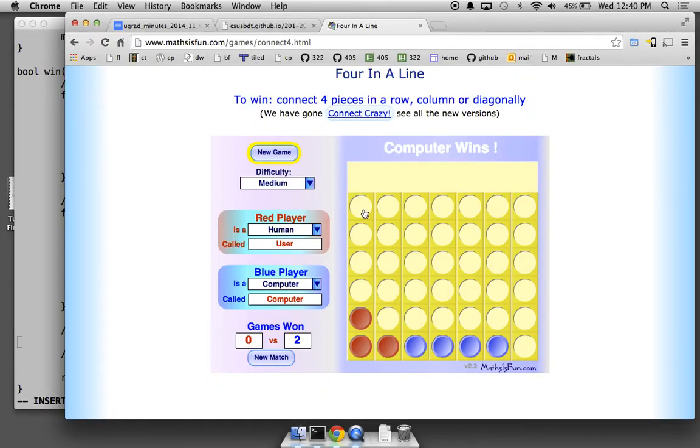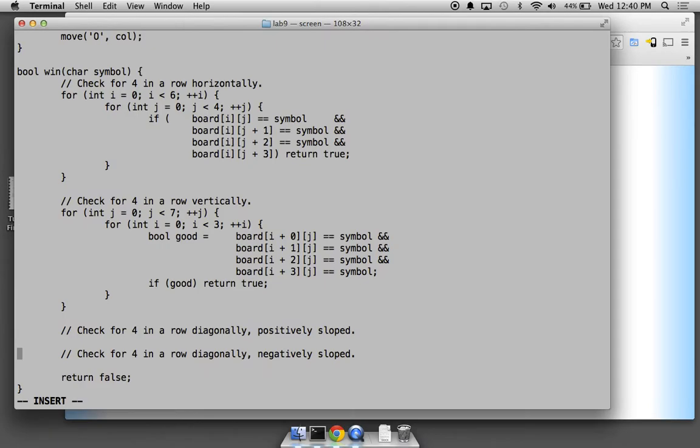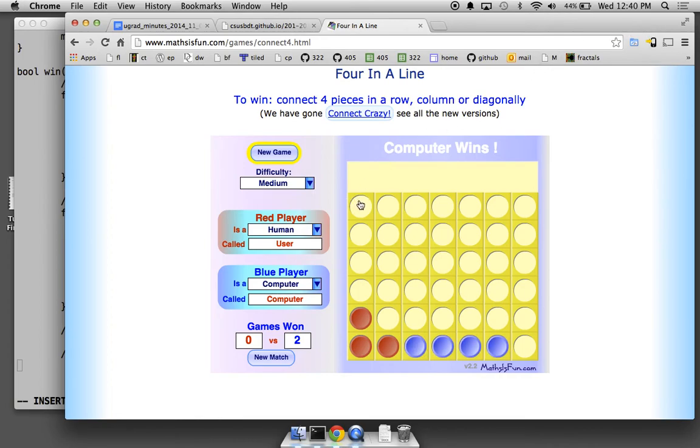Let's do the one we just said first. So the ones that come down like this are negatively sloped. We'll do that one first. And for those negatively sloped, we actually have to do a lot of checks here, don't we? We have to start here and go down to here.